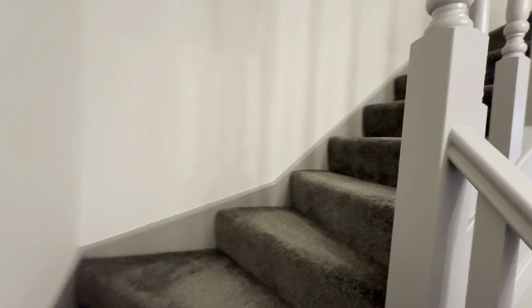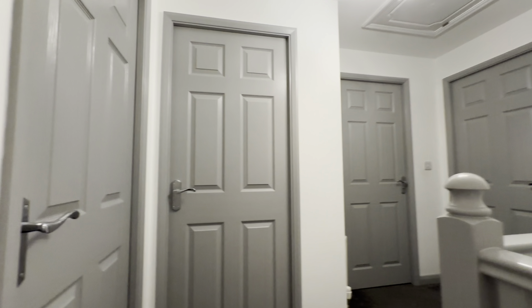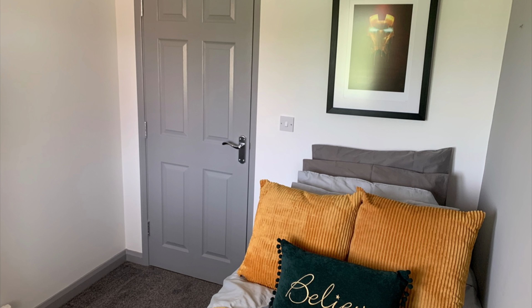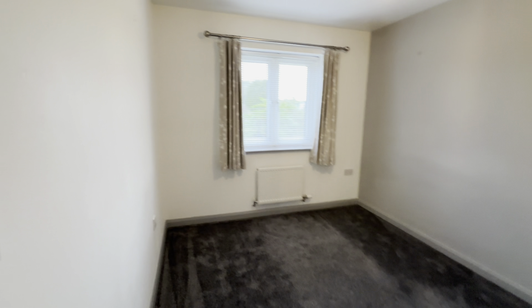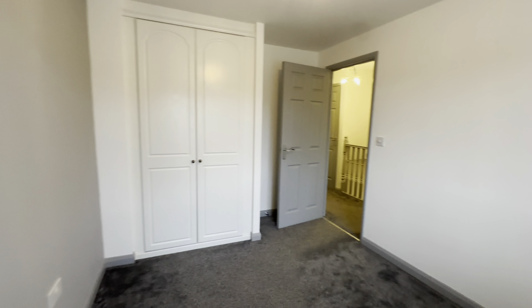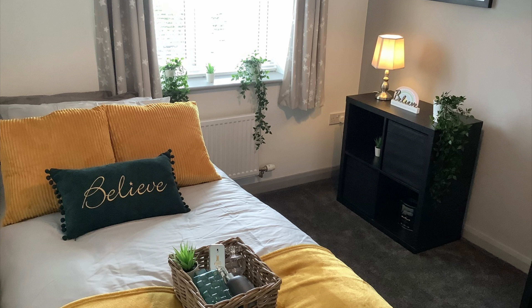Heading up to the top floor, which is the bedroom space for at least three people, as well as potentially downstairs. Into our first bedroom — this is the smallest one, a single bedroom. Here you can see from the photos how the room can be laid out to give you an idea of the space. The next size up bedroom can be a double or a single depending on the tenant's family circumstances, with a great built-in wardrobe and a deep clean done.